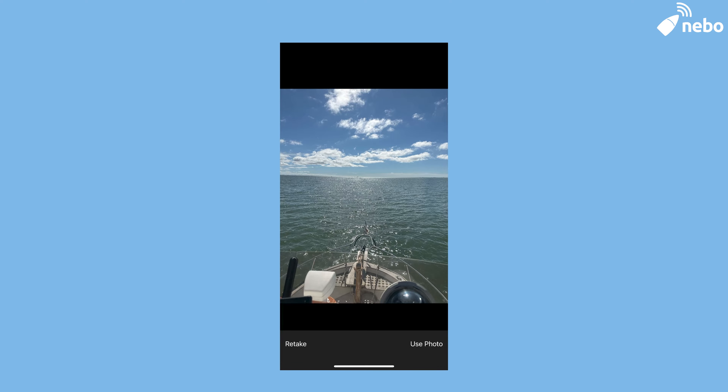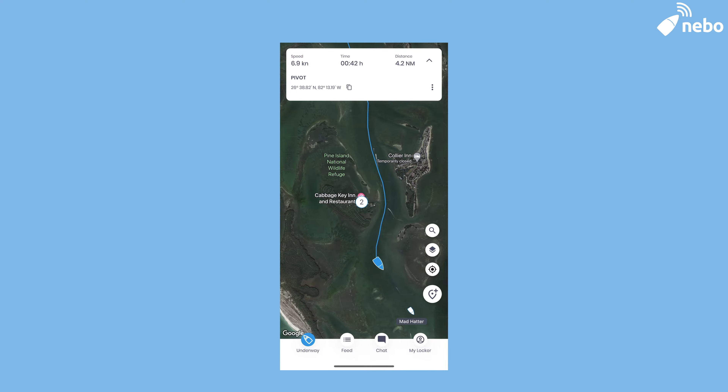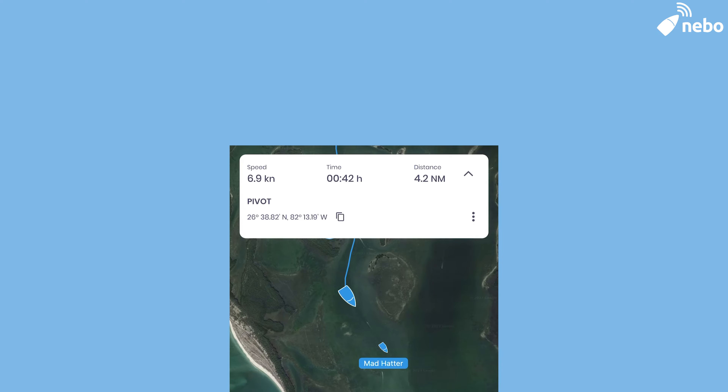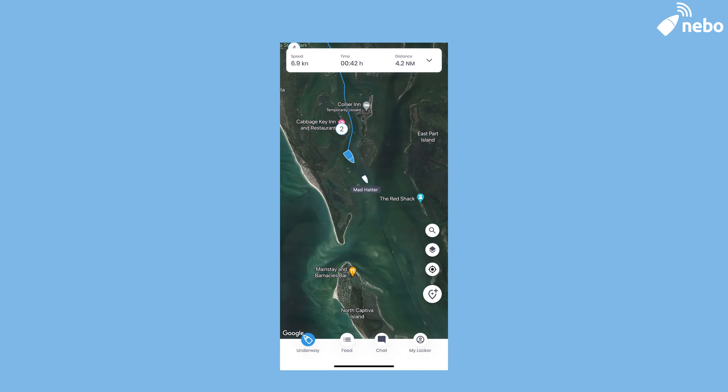These are specific community markers that are only active for two hours. As far as recording voyages, the home screen will look a little bit differently if you're using the Nebo Link. The Nebo Link is Nebo's hardware device that you physically connect into your boat's systems to record your voyages automatically. The Nebo Link automatically detects when your boat is moving, so you don't have to manually start and stop your voyages. If you're not using the Nebo Link, you will have to manually start and stop your voyage. While you're underway, Nebo shows your current GPS location, your current speed, as well as other metrics for your current voyage.